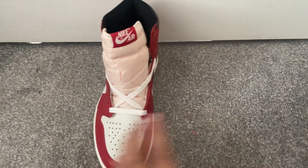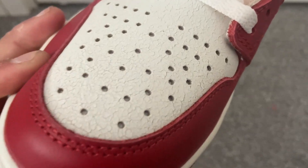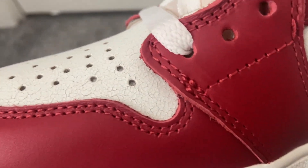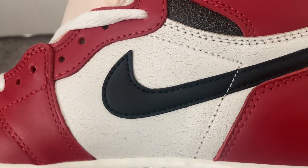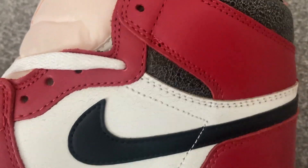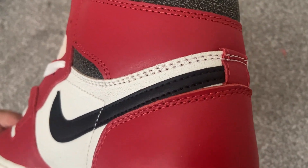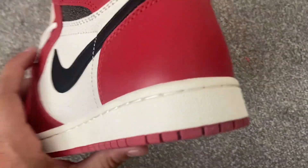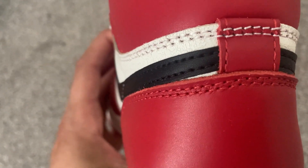Starting with the right shoe. Looking at the stitching lines which looks really good — I do like that crackling effect on the top. Stitching looks pretty much perfect. The crackling effect continues through the trainer; there's white crackling and also some black crackling. The Nike tick itself looks really nice. There's a slight gap there — whether that's meant to be like that I'm unsure, so if anybody knows leave a message in the comments. Jumping to the other side, that side looks pretty much perfect, so I would say that gap is a little bit higher than what it should be.